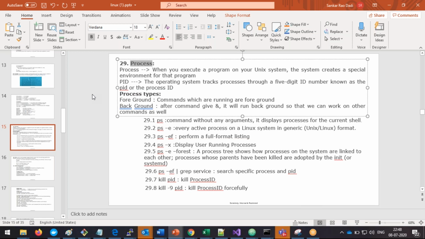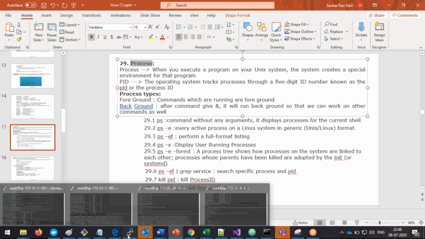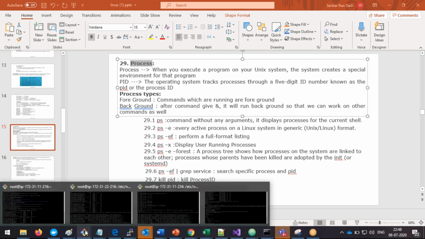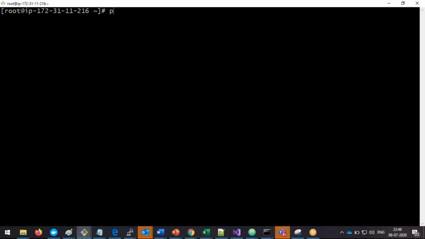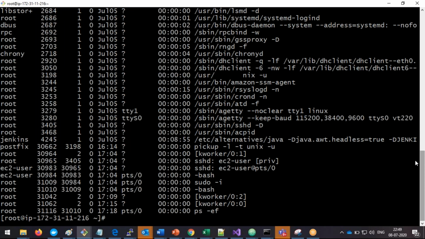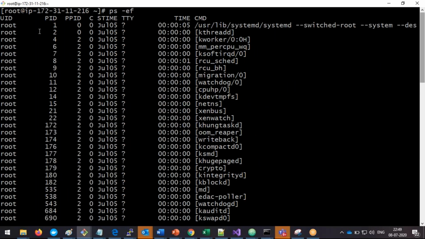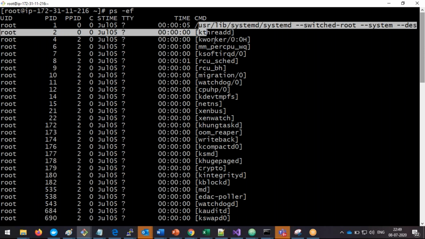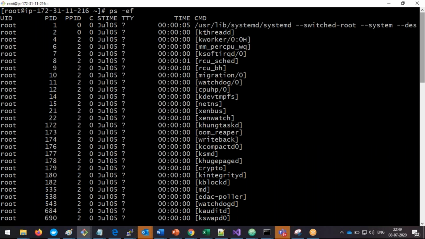Okay. So now in the same way, in our Linux machine, if you want to know the process information for a service, the command which we are going to use here is ps. So ps is the command which is going to tell us the process information. If you want to see the detailed process information, I am going to use -ef as the option. So now ps -ef is going to give us the entire running process information.